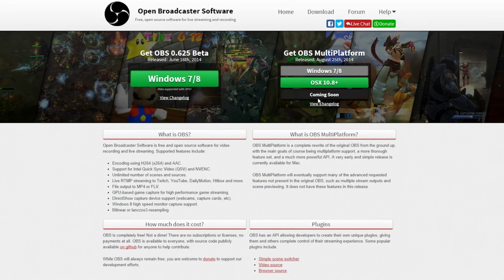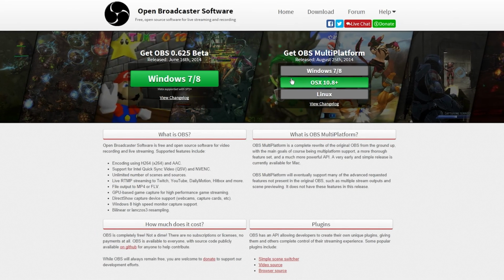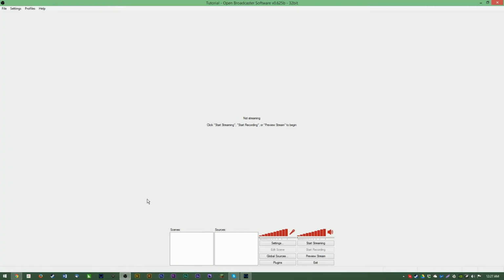OBS is a live streaming and recording software that's completely free, but still in beta. I would like to note, however, that OBS, like any streaming or recording software worth using, has many complex and finicky parts to it. This video will cover the basics of getting your stream up and running, with links to expansion videos on various areas provided to help you dig deeper into each section of the software.